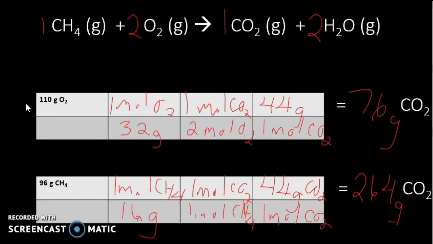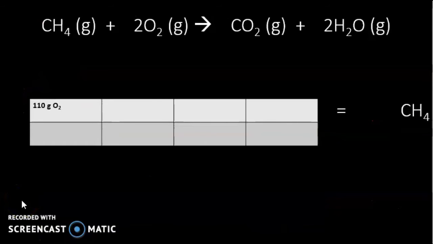So based on both of these values that I get, I can see very clearly that our O2, our oxygen, is our limiting reagent in this case. So if we know that our oxygen is our limiting reagent, how much of the methane wasn't actually reacting in this reaction? Well, we can use our limiting reagent oxygen to go back into the stoichiometry and the dimensional analysis to find out how much methane is actually required for this reaction to go to completion.